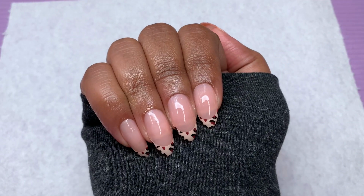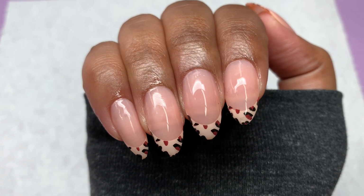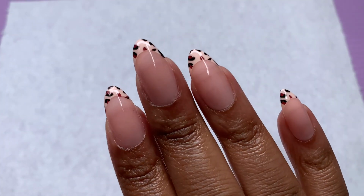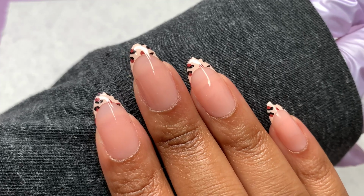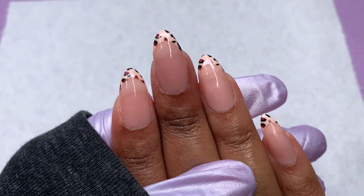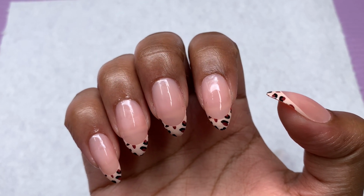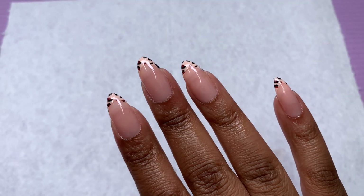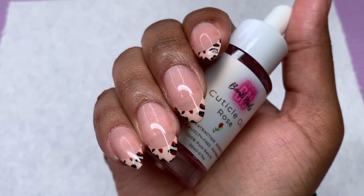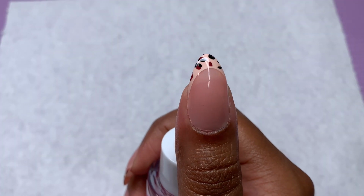So after rubbing in the cuticle oil, this is how my nails turned out. And I can't believe I'm saying this, but I absolutely love how they turned out. Maybe because I haven't really done my right hand in a while, it just looks really different to me. I really love the minimalistic design on these press-on nails. It shocked me because usually I go for my longer nails and I don't really use short press-on nails, but these are really pretty. And since I like them a lot, I might keep these on for as long as I can, or just to see how long the prep lasts, and I will update you guys in other videos.